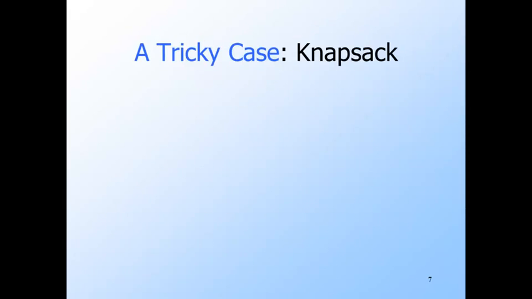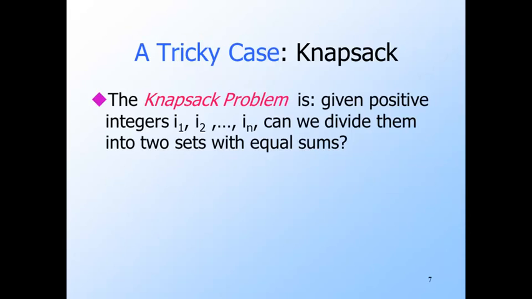Before proceeding, I want to examine in detail a problem that seems to be in P but really isn't, and I want you to understand why. This is really important in understanding what the class P really means. The problem called knapsack is this. We're given a list of n positive integers. The answer to this instance of knapsack is yes if and only if we can partition the integers into two groups whose sums are equal.